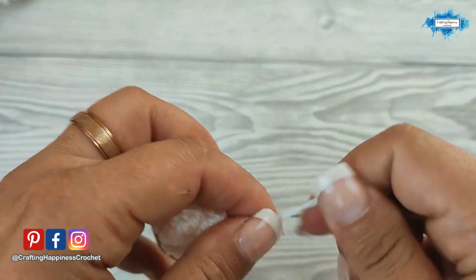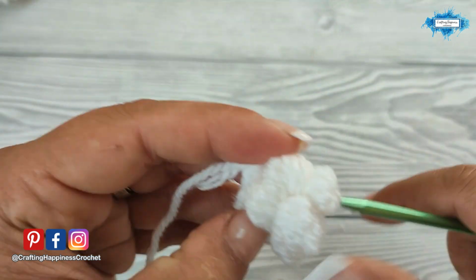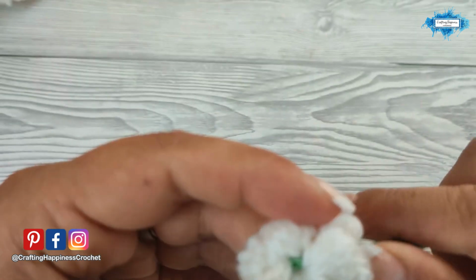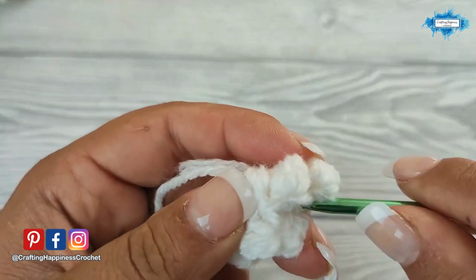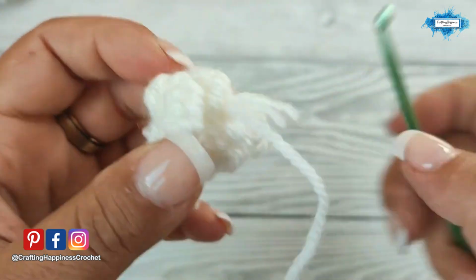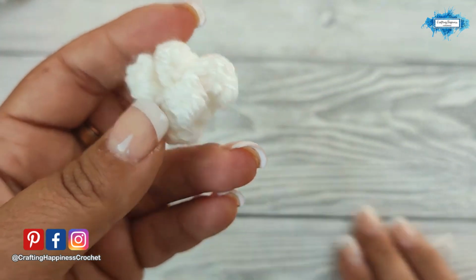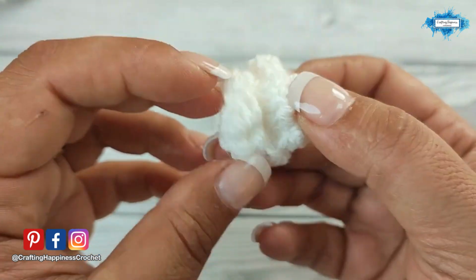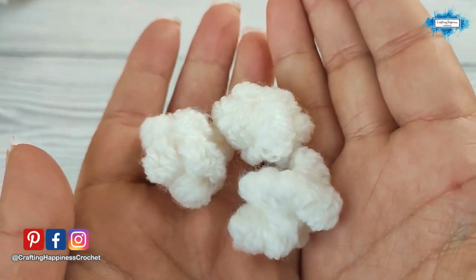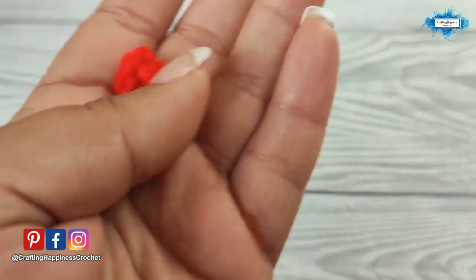Now you can use a needle. I use my hook, it's easier because it's right there, and just thread this. I'll hide the ends, just pull it slightly in and then cut what's on the outside. And here it is. These are our popcorns. And now I'm gonna show you how to make these red berries.